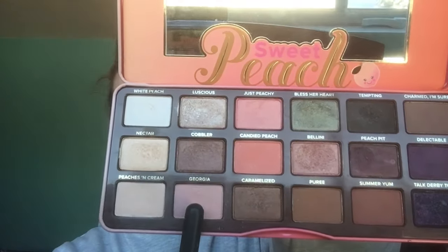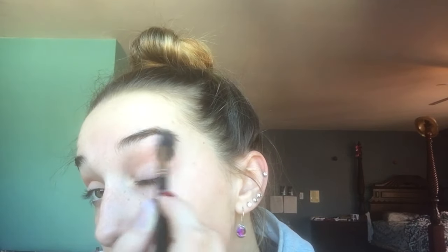All right, now we do Georgia, which again is tan. And yeah, rub it in. There we go. Nice. Okay, that's good. Rub it in. Little circle there just because it's kind of fun.